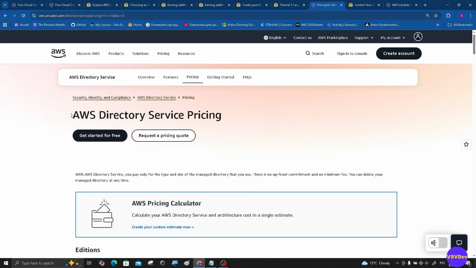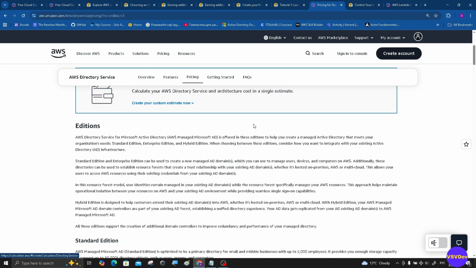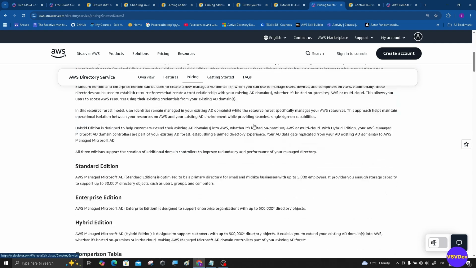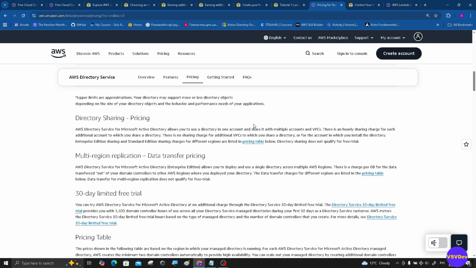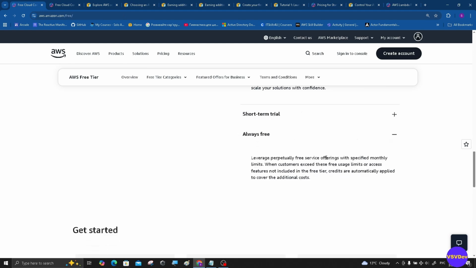Here is a service, AWS Directory Service pricing, and we can see a 30-day limited free trial. Some services give you the opportunity to use them for 30 days or a different short time period to check if you like it or not, and whether you continue or not. That's what short-term trial means.